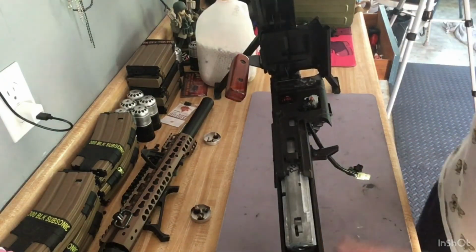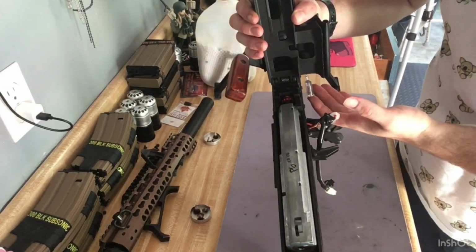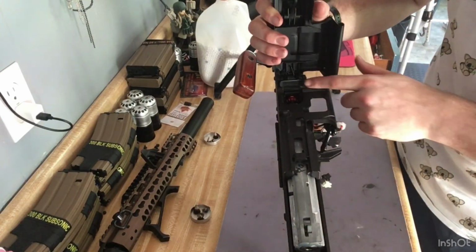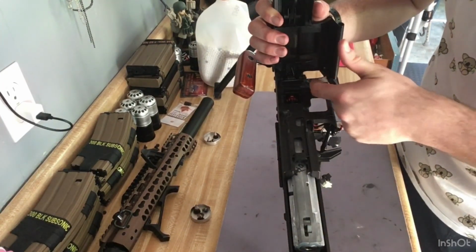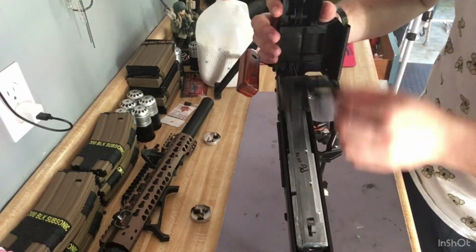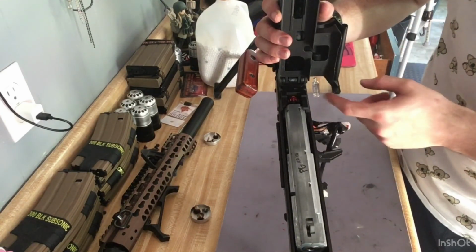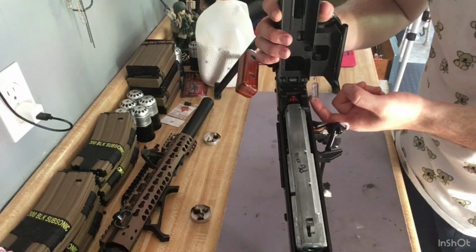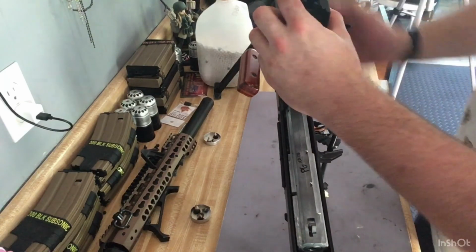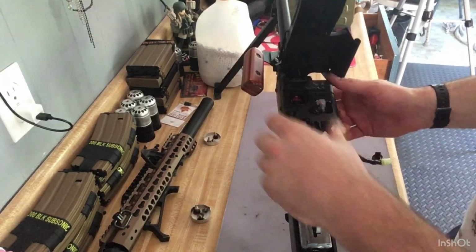Oh, I don't know if you noticed or not, my PKM has a vodka bottle weapon charm that I added to it using some JB Weld and a drill bit to drill through the cover right here, the second cover, and that's how I attached my vodka bottle weapon charm, which is actually a vodka bottle earring that was put onto Rasputia so that she could have a little bit of bling. I love putting weapon charms on guns. It just makes my day.